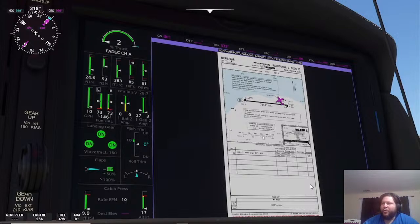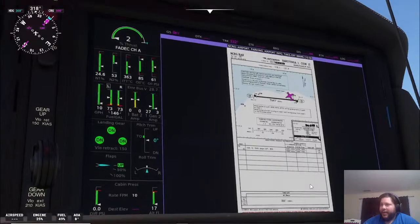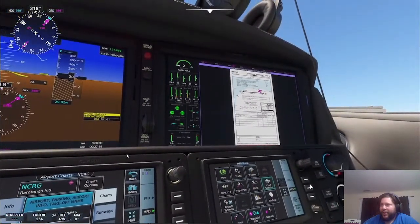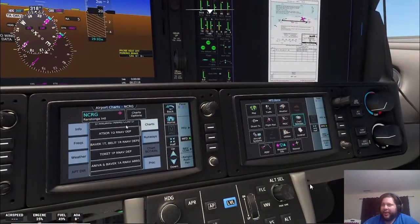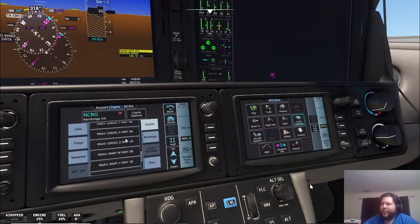If you were to bring up, say, an approach chart for an ILS landing, and you have the chart up here, it will actually show your airplane on the chart flying the route. It's pretty cool. Same thing if you have an arrival chart or any chart, or even this chart for the airport itself. And every chart that's available for this airport is in this list here. That'd be the same for any airport that has any charts, okay?